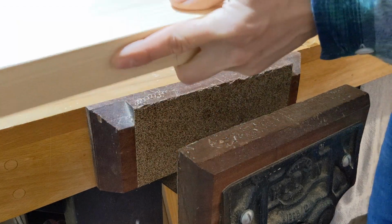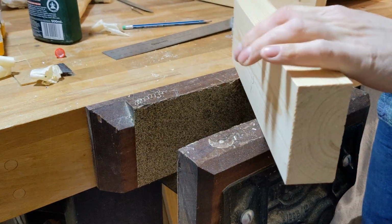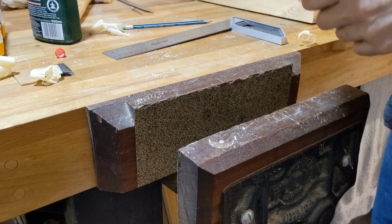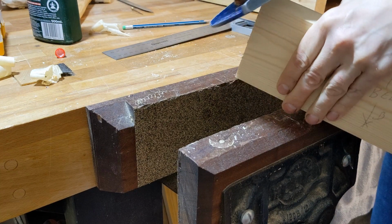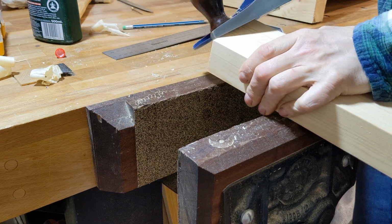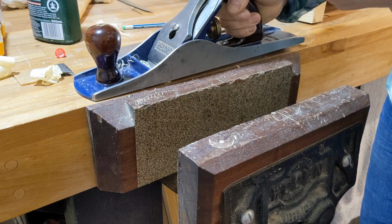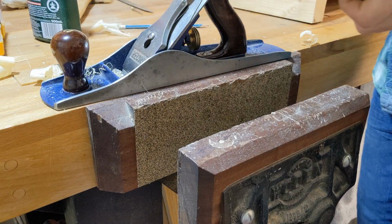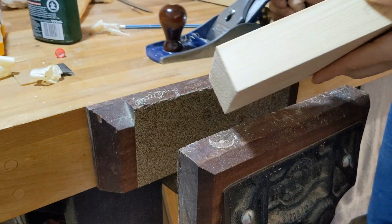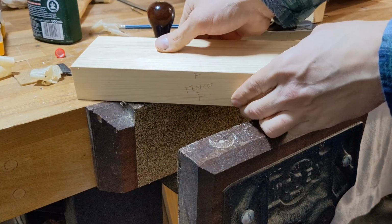And just break those edges, just nice at a touch. And again, I'm sure a lot of people might say, oh, grab a block plane, but half the time, by the time you lift things up and put them down, you may as well just grab what's close to hand. So, we've got the fence. Let's bring you over and talk about that.